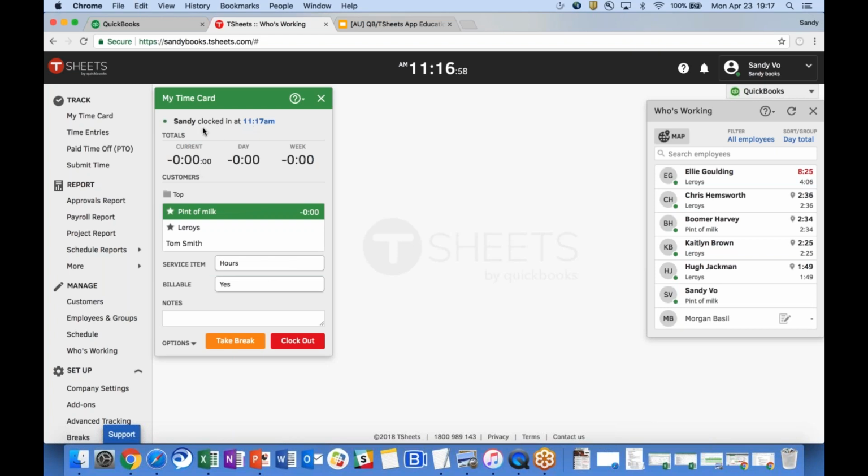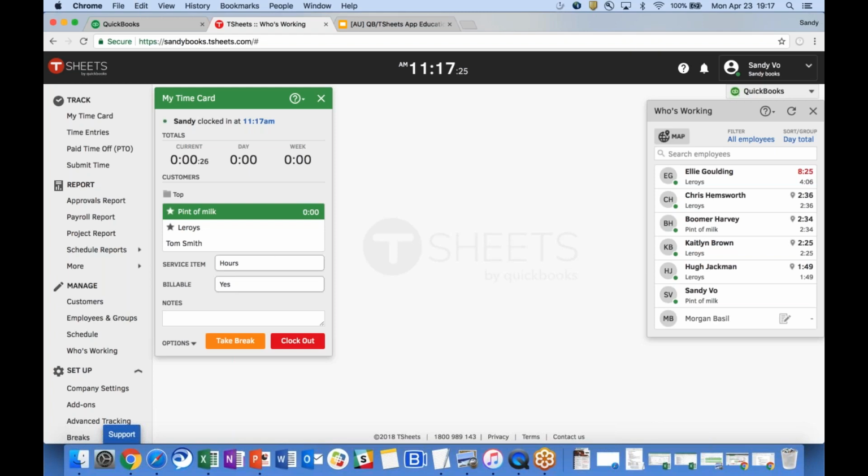I actually have a rounding feature on, so when you do integrate with QuickBooks Online, it just rounds to the minute, so you don't have it per second, I guess. So now you can see my current time is ticking over. You can view your day totals and week totals as well. So if ever you're concerned about overtime, or your clients are concerned about overtime, it's always a great indicator to check those totals as well.